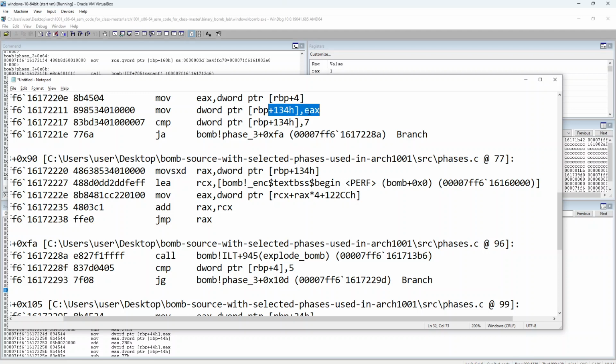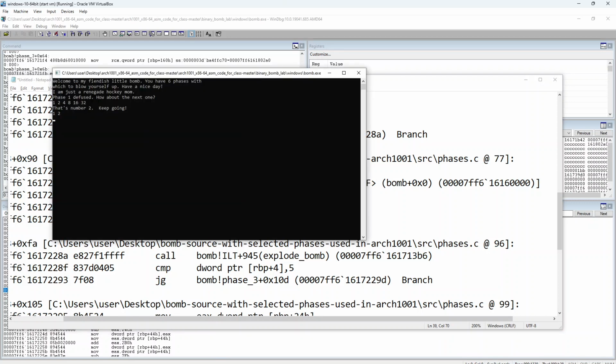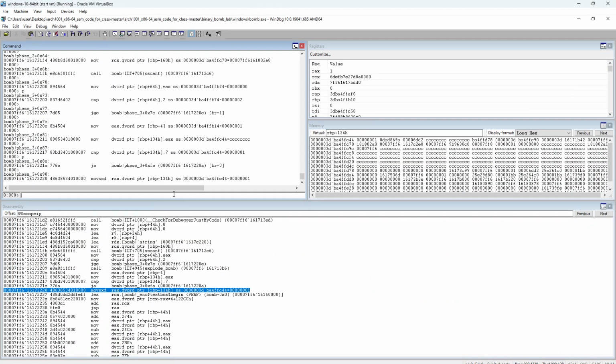This seems like the first input. This gets loaded into RAX. This value is traversing here.